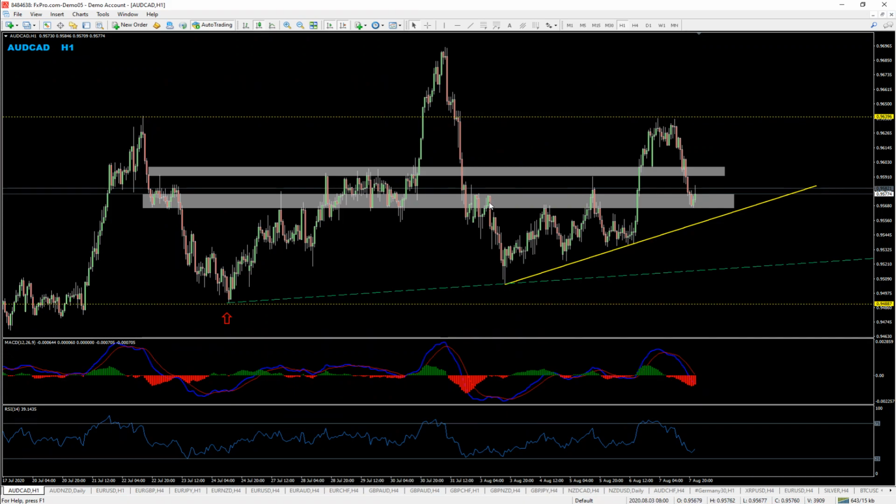Now on the 1-hour chart, after the first attempt for the price to go ahead and break this structure right here, it failed to do so. It pushed higher, coming to these levels as we mentioned. So now the trend line is updated, and naturally, if you're already following this for a breakout and entry with trend lines, this would be the idea that you should be following. What else we can say on the 1-hour chart is the fact that we do have an impulse, a bearish impulse, meaning that we're expecting the price to continue lower after the pullbacks.